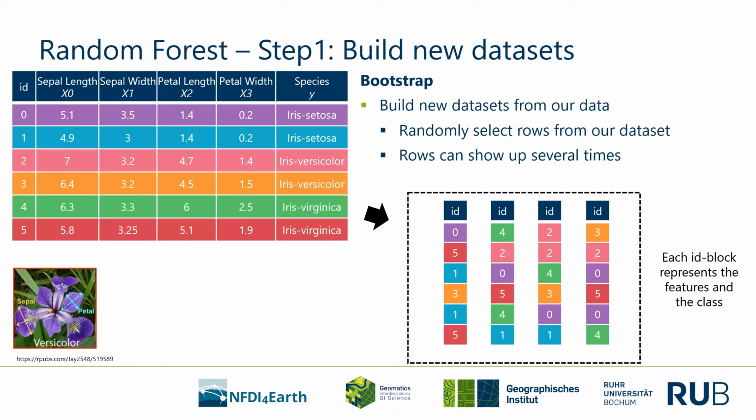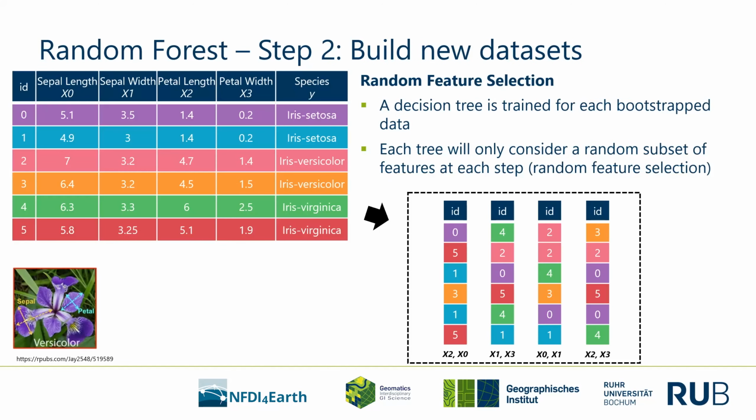In the next step, we create multiple datasets from this original dataset by randomly picking observations. Observations can indeed appear multiple times in the newly generated datasets. This process of random selection of observation is called bootstrapping. In this illustration, the IDs in the generated datasets represent the entire measurements of the observation. After individual observations have been reassembled into multiple datasets, only randomly selected features are retained in each dataset. Thus, usually none of the newly generated datasets contain the full extent of the original dataset.